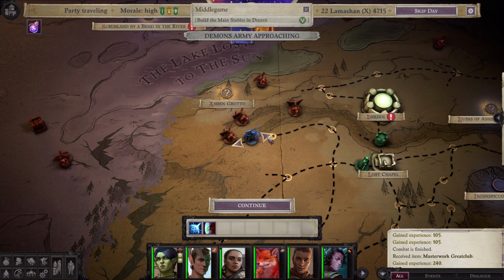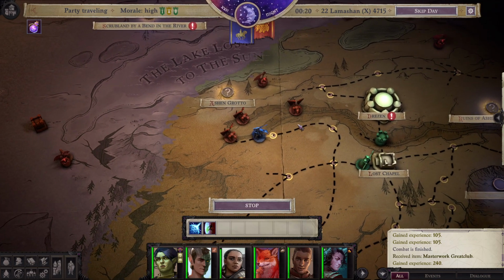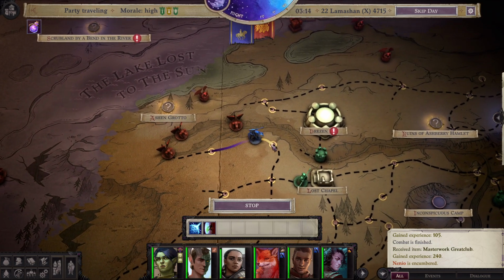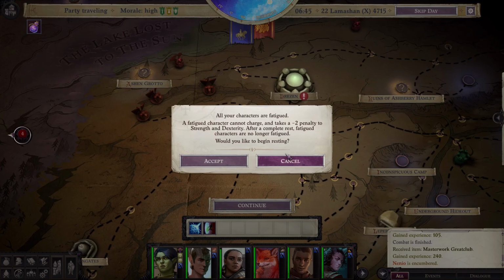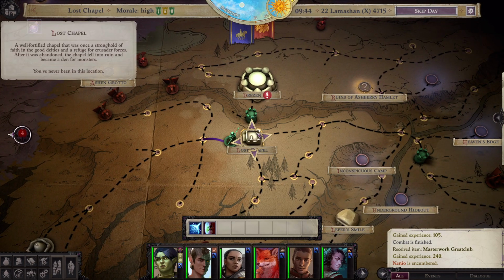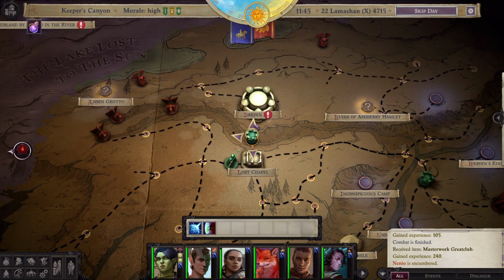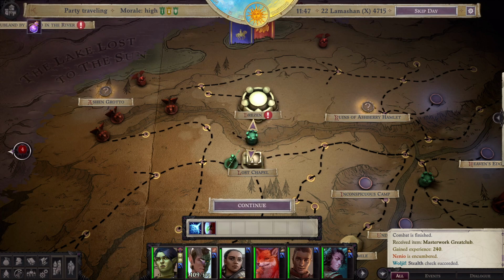All right, let's head back this way. Demon army is approaching. Everybody's tired. We're not going to rest till we get to town. Let's evade. We're all tired. I don't want to fight when we're all tired.